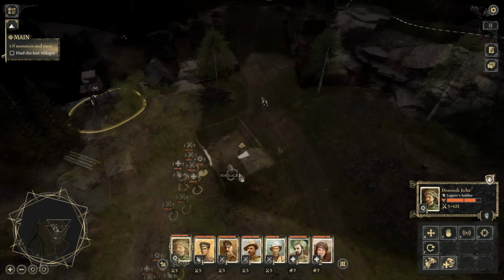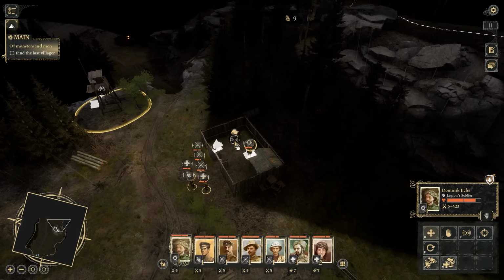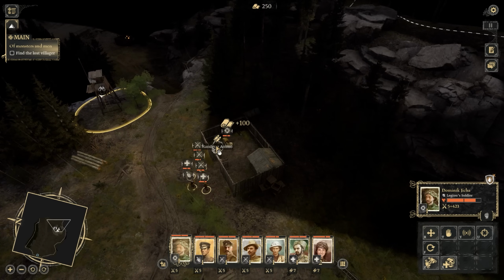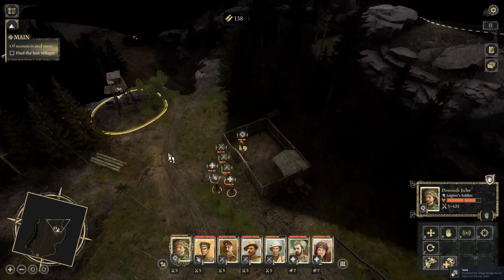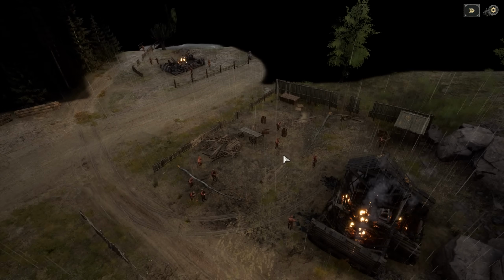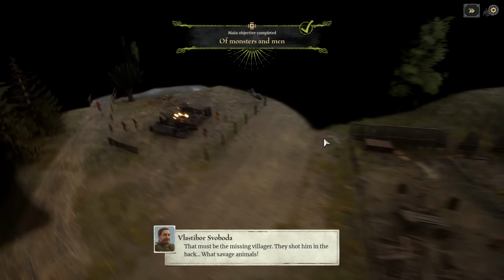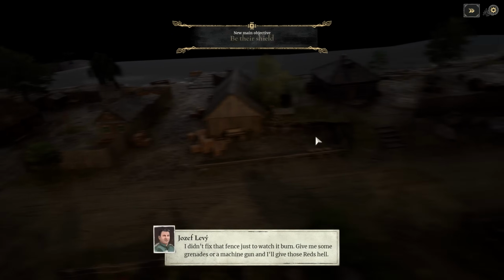Hopefully I'm wrong. Ooh, lots of stuff in this shack. I got a key and I got medical stuff, more metal, some cloth, some ammo. There's a burning thing down here. That's no good. Let's just take a little scan, and sure enough, there are Reds. I knew it. Oh, gosh. Well, I found the missing villager. He is dead. Right, they're going to attack and burn the village, huh?